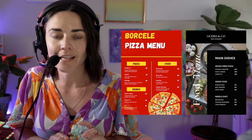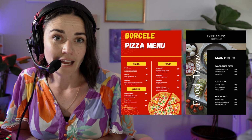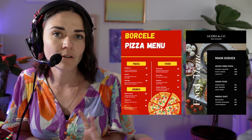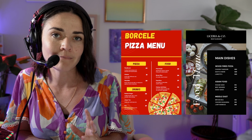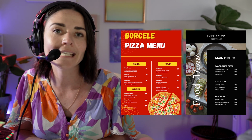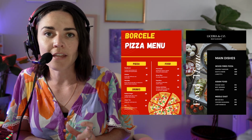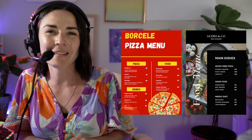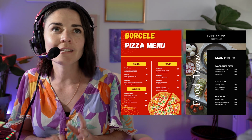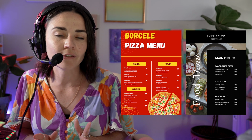There's 2 pizza menus here. Which pizza would you pay more for? Now, both of these pizzas may be even almost the same, probably not, but when I go into a pizza restaurant and I'm handed the red menu, I'm probably going to be like, cool, $5, $10 pizza, amazing, looking forward to a quick eat. Or if I go into the pizza shop and I'm handed this black menu, then I'll probably say, that's probably going to be like a $30 to $40 pizza. No worries. I understand that's what the value is, and I'm just going to sit down. I'm going to really enjoy this great pizza.